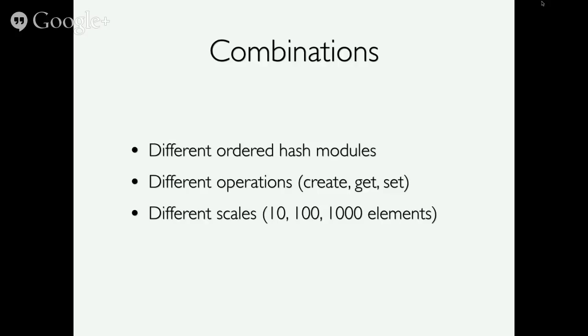I wanted to test all the different basic operations. I didn't test push and unshift and other things that were combinations of the primitives. I tried to stick with the primitives. And I wanted to test at a number of different scale points. Rather arbitrarily, I picked 10, 100, and 1,000. I think a lot of Perl hashes are in that general size range, unless you're using a Perl hash for a very, very large data structure. And then, if you want that to be ordered, you're probably paying a high expense cost you probably shouldn't.